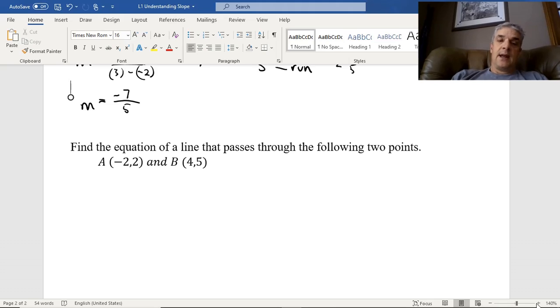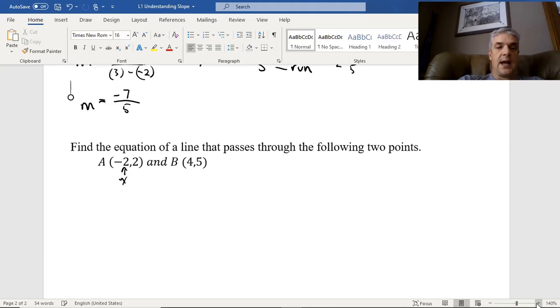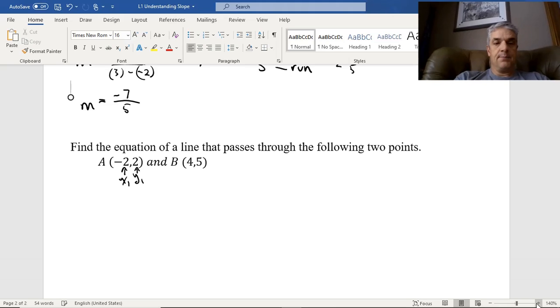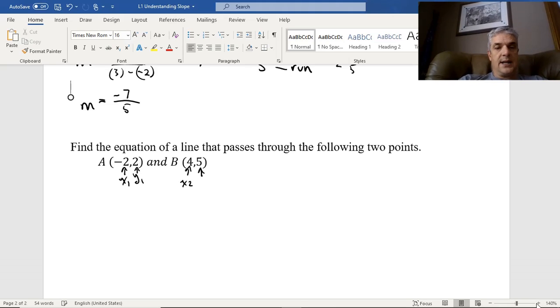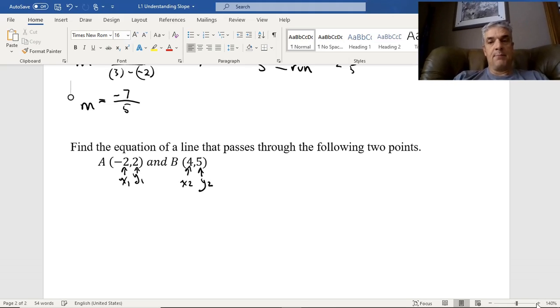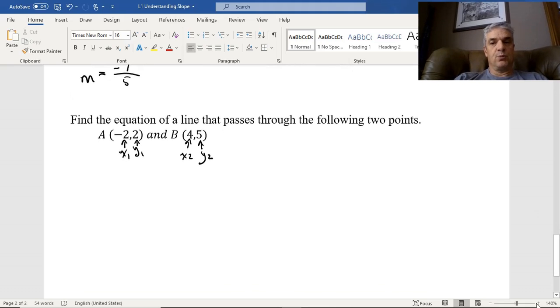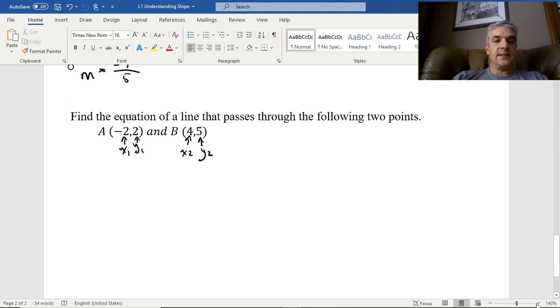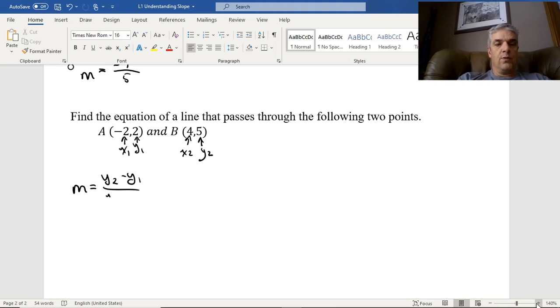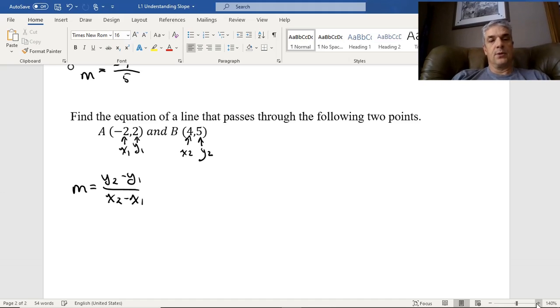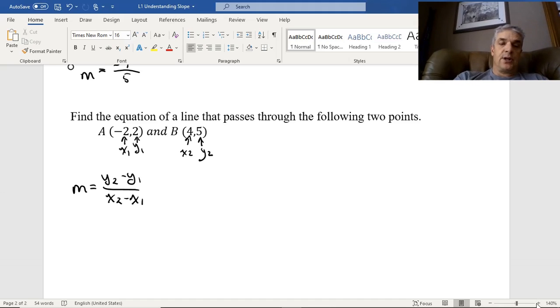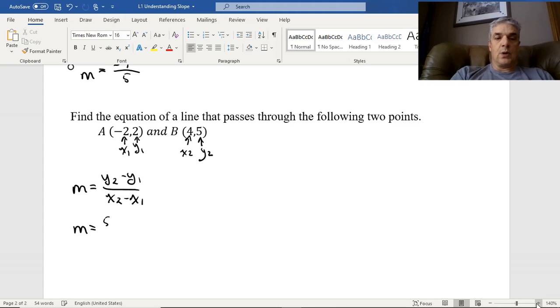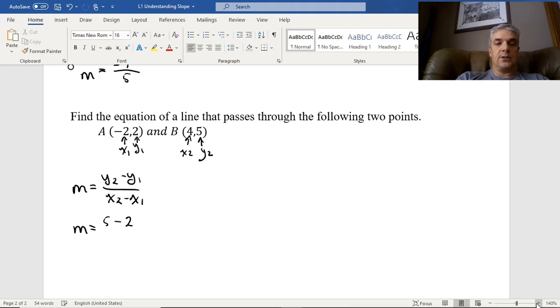Okay, so again, when I'm going to do slope, first thing I kind of do is I go x1, y1, right? x2, y2. Now, of course, this is not necessary to write that, but I find it somewhat helpful for students when they do write that, because they're less likely to make mistakes, okay? Then I write my equation out, y2 minus y1 over x2 minus x1, okay? And I start substituting my values in. So m, y2 is 5, subtract, and it's 2, okay? So that's going to be easy. That's going to be 3, okay?